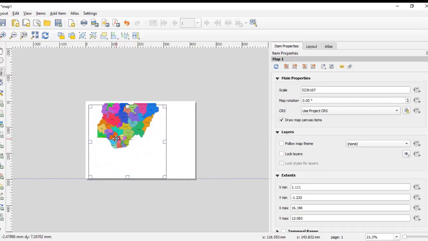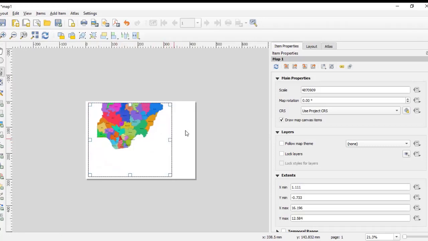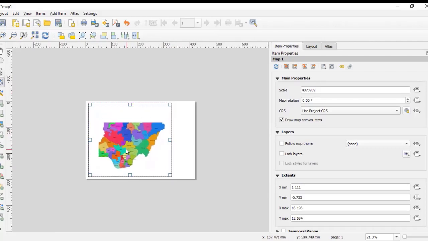The positioning of the item itself is okay by you because you want to add other information here, but the map, the item content inside, is up. It's supposed to move down somewhere here. So at that point, you use move item content and then you move it. So you see that your item itself is not moving, but the content inside is the one that is moving.